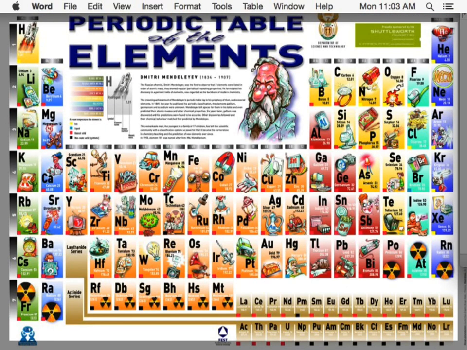Let me get a periodic table up. So let's go through and mark these. 11, 12, 13. Sodium, 14. Aluminum, gallium, magnesium. 12. There you go. So sodium and magnesium are in the same row as aluminum. Gallium is in the same column as aluminum.